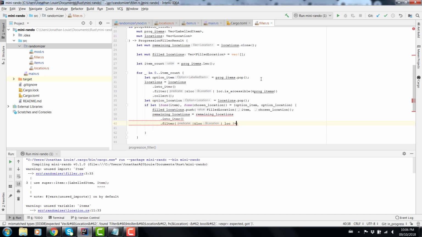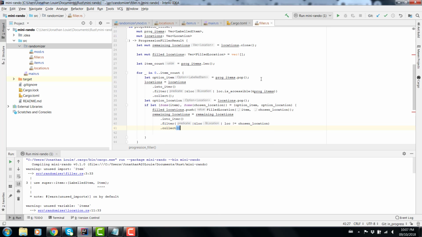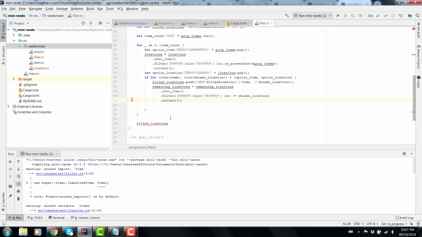We just want to make sure that the location isn't the one that we chose. So it isn't chosen location. So that means I need to implement some kind of partial equality. I mean, that's fine. Whatever. This works. Look at that. It's fine.